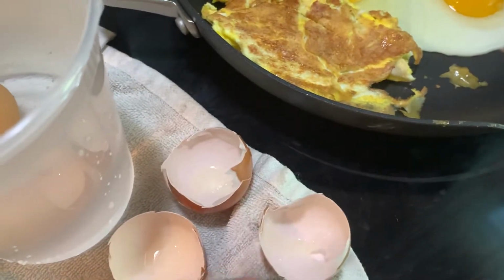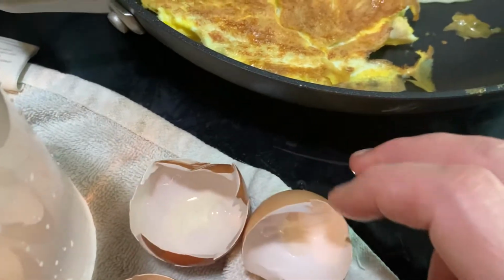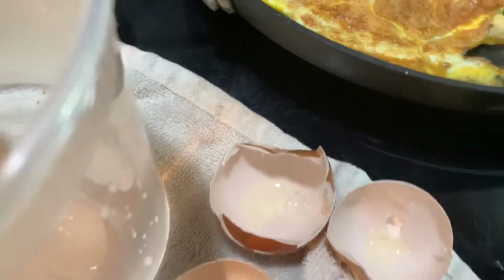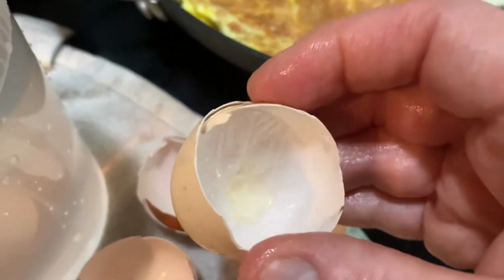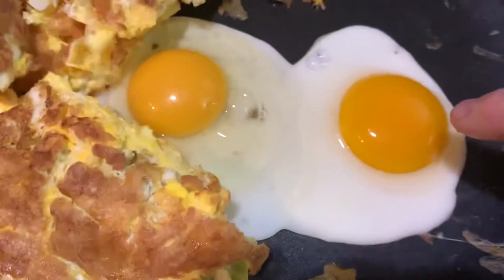I popped this one, sorry. But you can see the popped one on the right. And it was at least 3 or 4 times bigger than the other one. Let's see if I got another one. Here's one here that I did earlier. You can kind of see the big, huge air sac in there. And the eggs are still good. This one here is older.